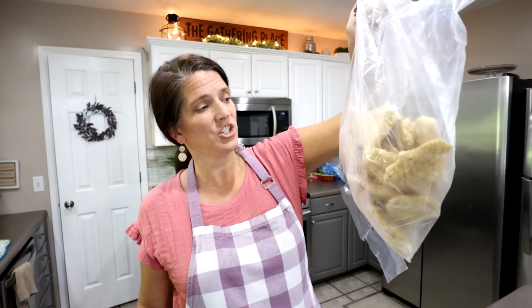So what we're gonna do tonight, we have a lot of salad material. So I'm thinking to do salads with chicken. I've got these nice chicken patties. I'm gonna put these in my air fryer, let them crisp up and cook. And then I'm gonna get out salad. I'm gonna chop up some cucumbers and hard boil some eggs and just do a little salad bar, and they can make their own and eat it. I think that's gonna be really easy.